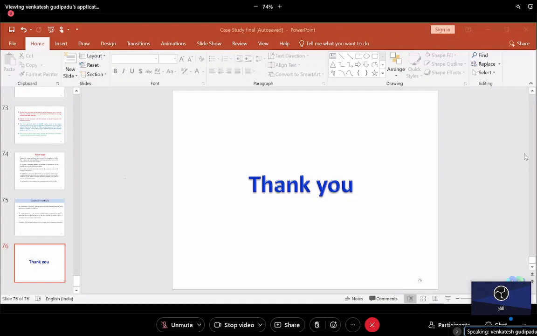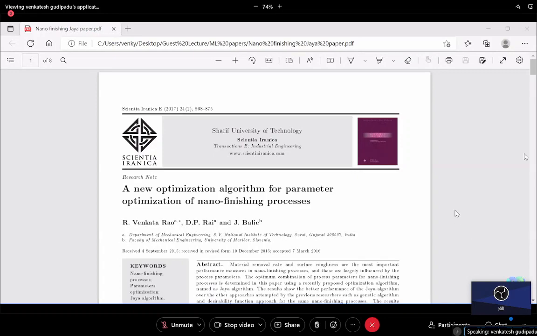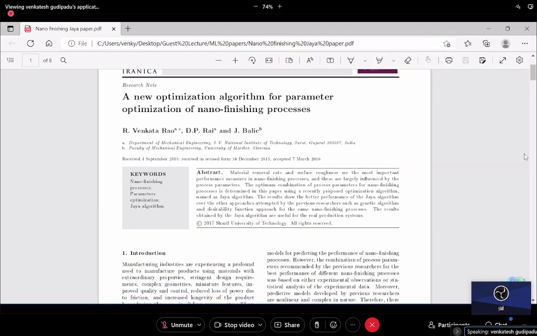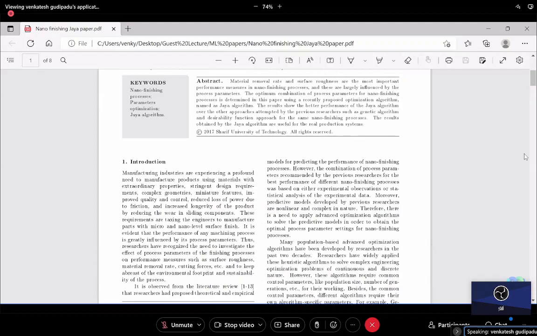So I think I need to share this. Share content. So if you see the paper, this paper talks about the new optimization algorithm for parameter optimization of nano finishing, whatever the methods we discussed related to nano finishing.